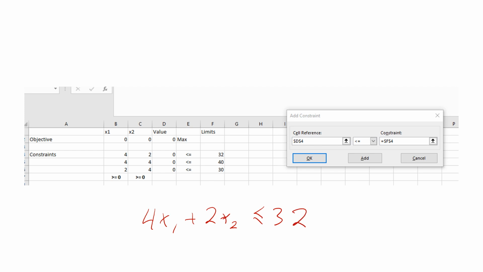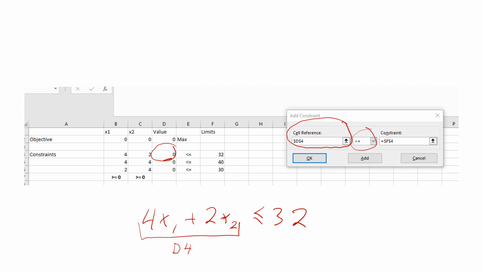But in our spreadsheet, the way that we set it up, we actually have a value which is 4x1 plus 2x2 for whatever variables are put in. So in our add constraint box, we set our cell reference equal to that value. So in this case, D4. The D4 is the value of that.